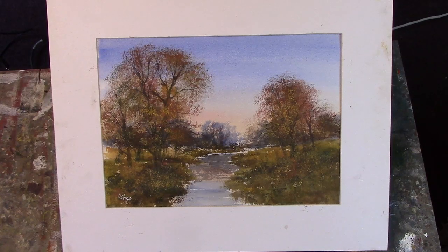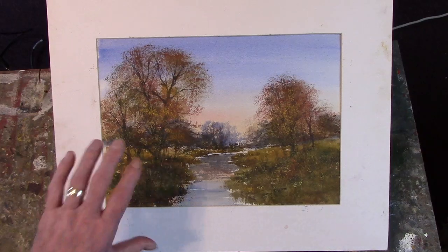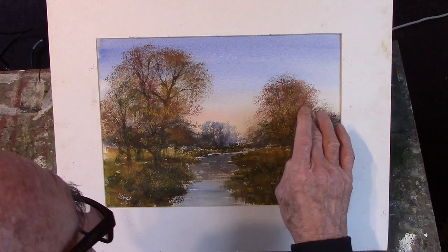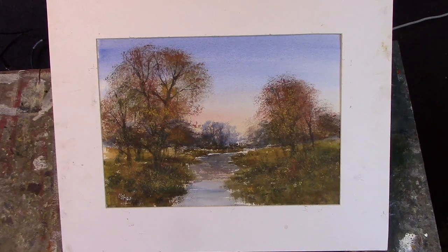Okay, so the background we've covered up, mainly just covering up mistakes or bad painting, bad technique. Alright, okay folks, I'll get that uploaded for you and I hope you get something from it. It's good fun painting with acrylics on watercolour paper. I love using oil, but it's still a bit damp there. It wouldn't take much more paint till it's dry.